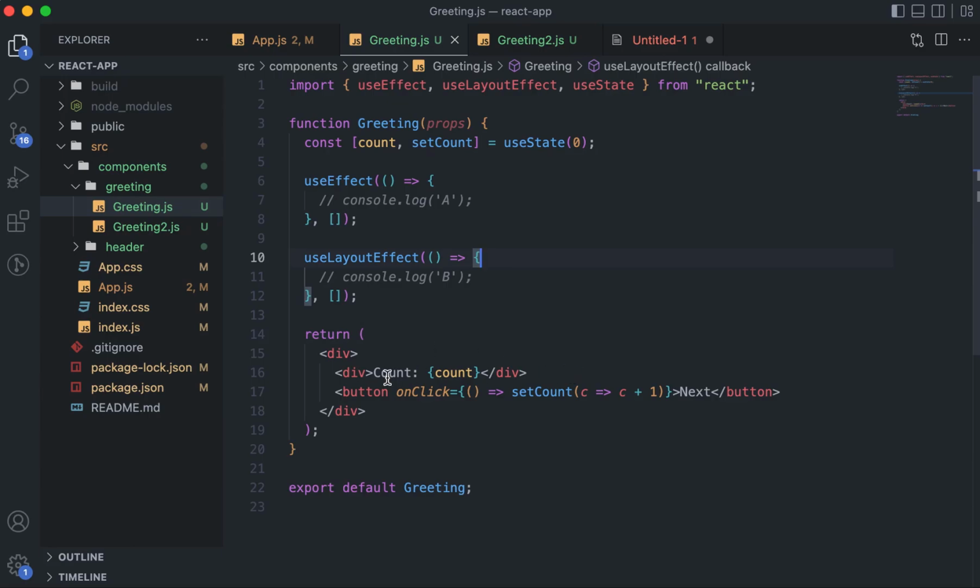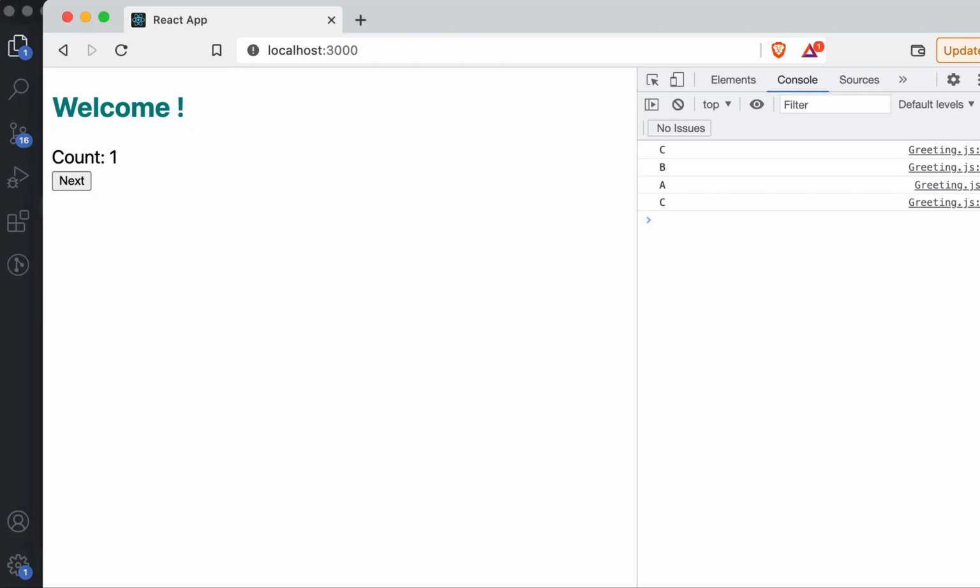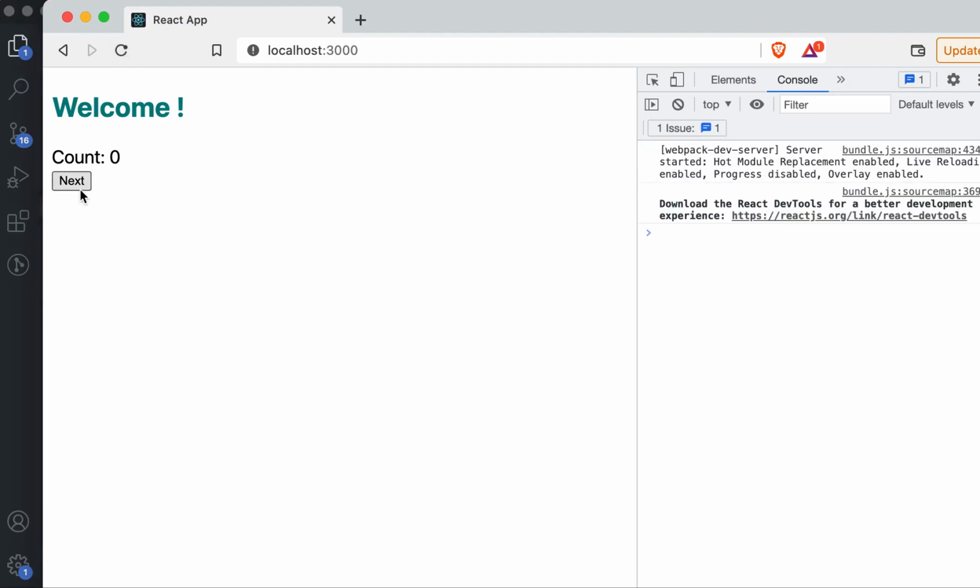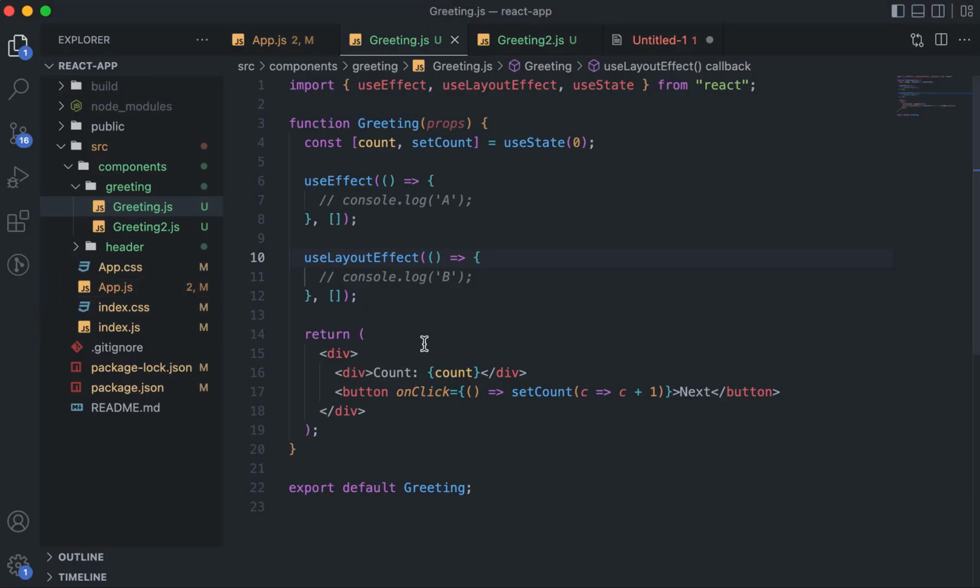Let's say we are interested in the position of this button as the count changes. Initially this is 0, but as we change some count, we want to change the position of next. Just an example, you can have any other example, but I'm trying to show the difference between useEffect and useLayoutEffect.